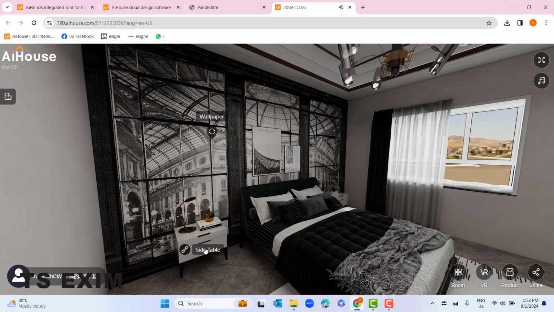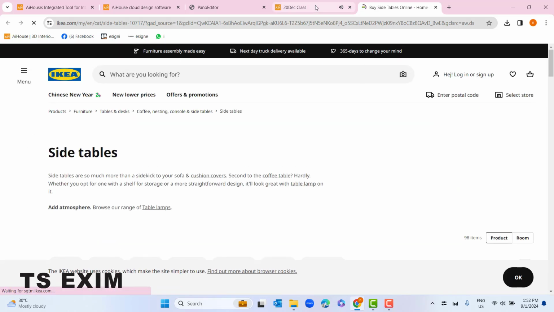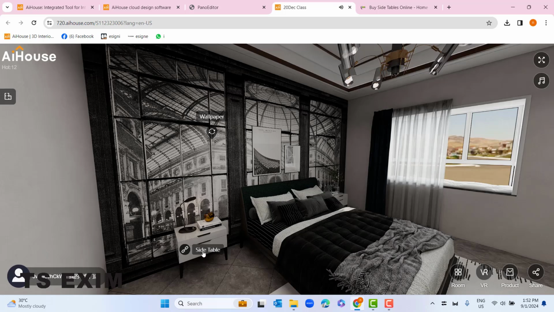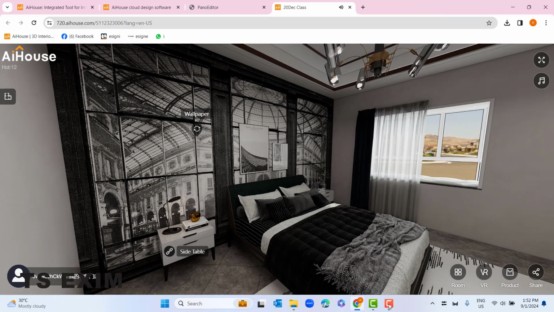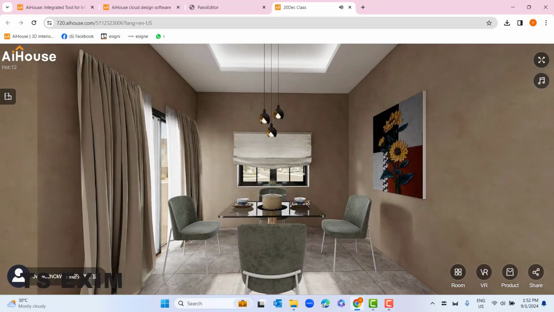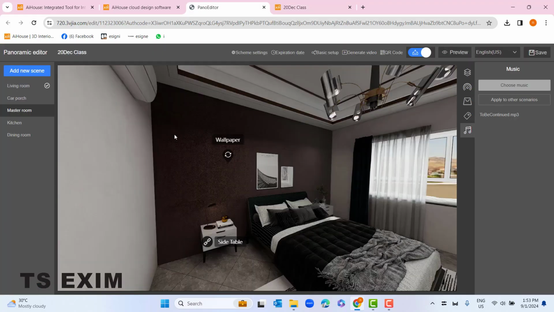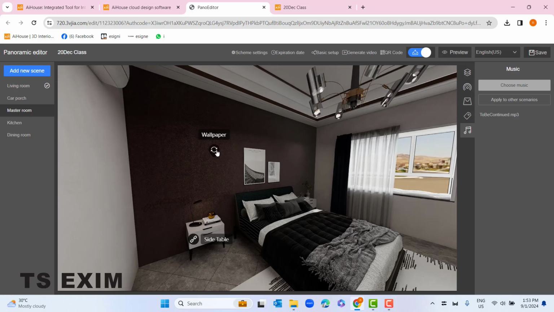Okay, so let's go to the side table. Click the link and you can see the IKEA web page. The customer can also see the price tag. Alright, so this is the product tagging. Okay, and one more thing for the music also. When you go to another room, you will hear the same song and you can turn off the music up here. Okay, so we have done all the 5 buttons on the right side.